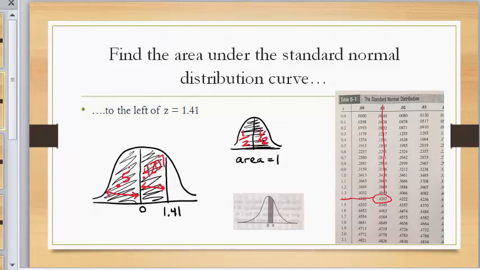Okay, so now the last thing that I need to do is find my total area, which will be the answer to the problem. So I know that part of it is 0.5, part of it is 0.4207. To find the total area, I'm going to add those two together. So I'm going to say 0.5 plus 0.4207, and that's going to give me a final answer of 0.9207 for the total area of my shaded region.